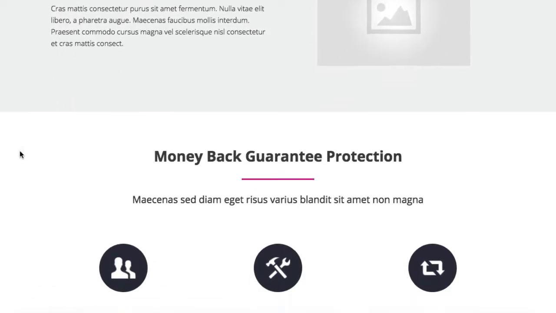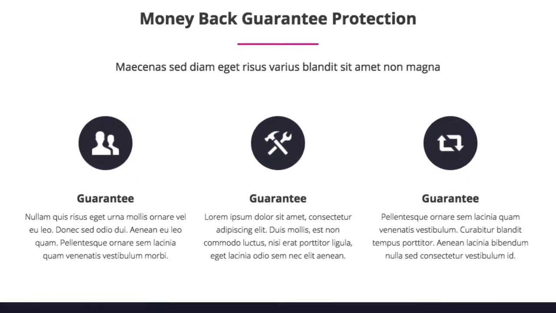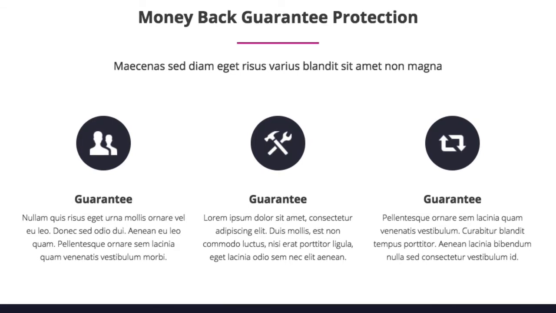We go down into this guarantee section here, so we've used the money back guarantee section, and for this we're using icons in a 3 layout where you could put in some information about your guarantee and how it works, maybe what the guarantee includes, what they get for the guarantee, and how they can contact you. So it's not just your general guarantee that you see, it's slightly different there. Again, using the same color tones as well, keeping that consistency.